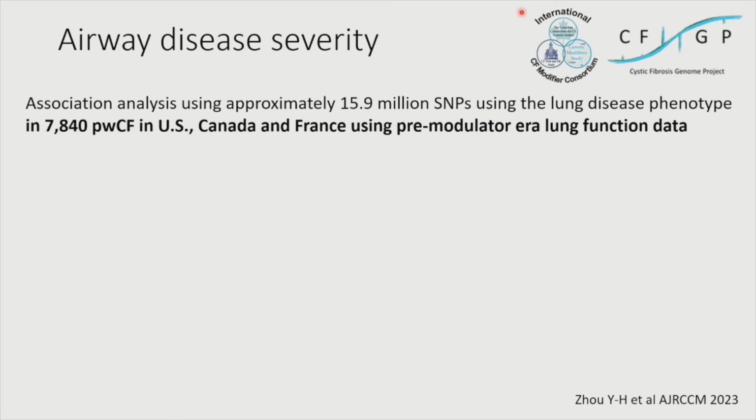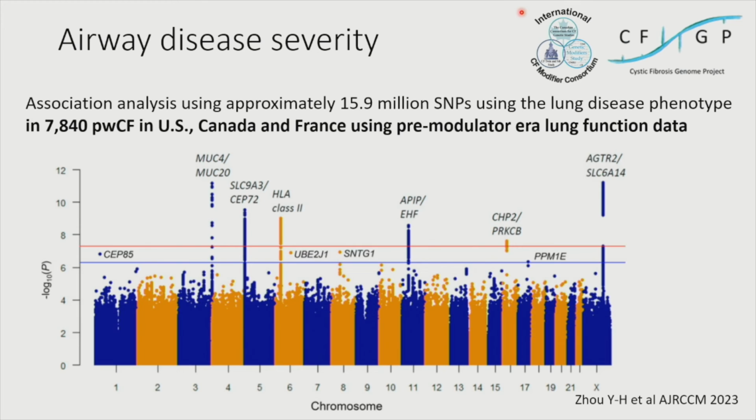So you can imagine what's going to happen now if you want to try to do studies looking for modification of CF. In this day and age, you're going to have to consider the effect of those modulators. This resource will give you information pre-modulator. So you can start looking to see if genes were contributing to variation in lung function in this data set, and ask the question, does the advent of modulators shift the effect of those genes or not? So we could start thinking about how modulators might be altering the way in which genes modify this trait, this pulmonary trait.